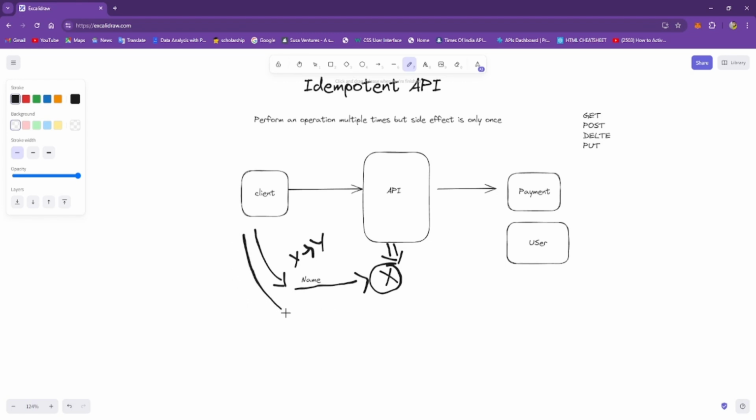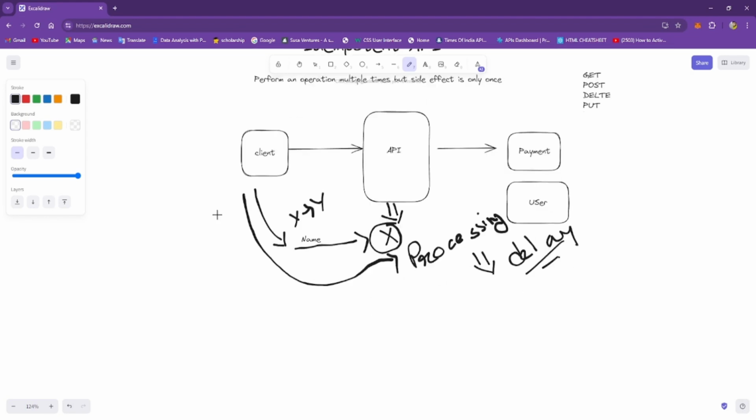Now this time it reaches the API, and it is processing, but the request took some delay. So the client got a timeout, and he again made the same request to the server. Now what is happening? It is processing, and though it got delayed, it will update the username to Y. Suppose it again came.